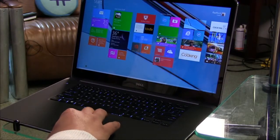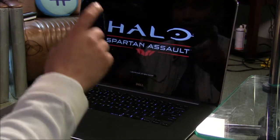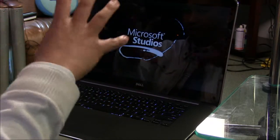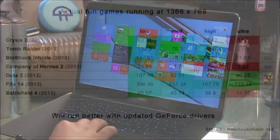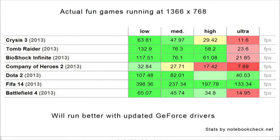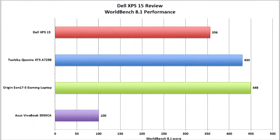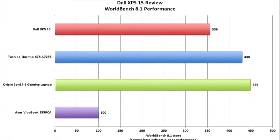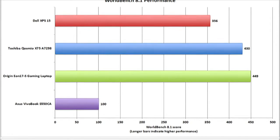Let me see if Despicable Me still works — nope, the 4K video killed it. But we can see that even running at this resolution, a lot of games support it. This is a pretty good gaming laptop. Games are running at 1366 with very respectable frame rates. A lot of gamers play at lower resolution because they want the high frame rates. In Windows 8.1 performance benchmarks, it's close to beating higher-end, higher-priced laptops — so you're getting very good value for the dollar.